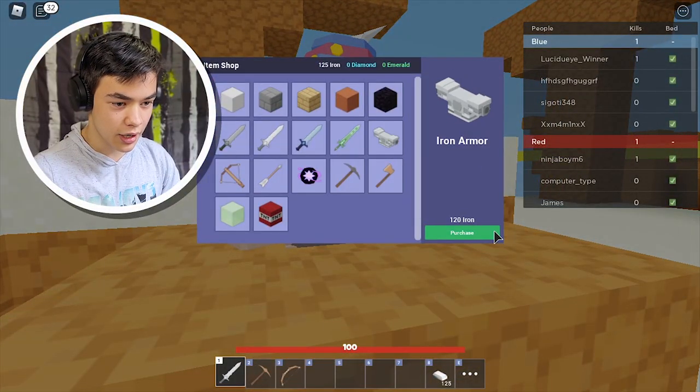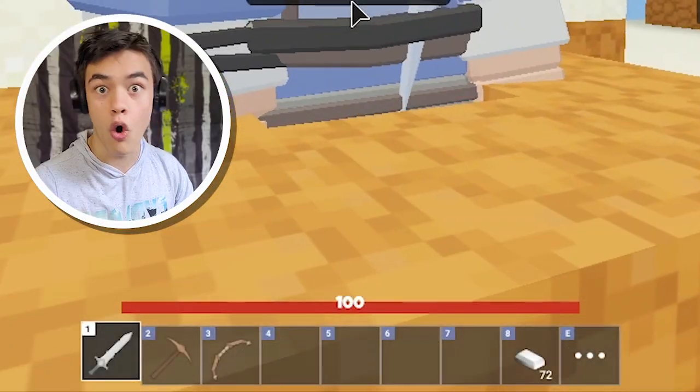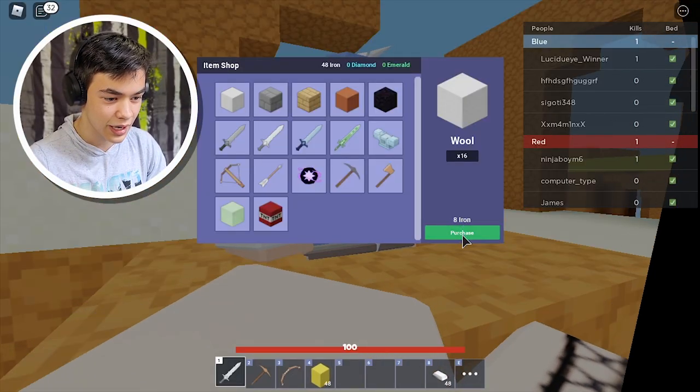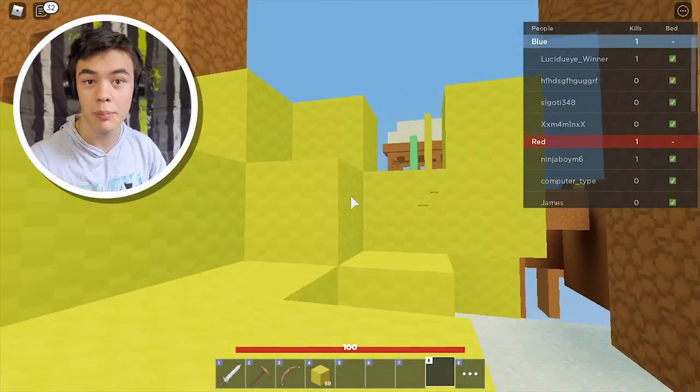Okay, now we can actually buy iron armor, I think. Yeah, there we go. Okay, we got some decent armor. All right, now all we need is blocks. Oh my god, I just picked up like 70 iron. Can I drop this? I don't think I can. All right, I put it in my inventory though.